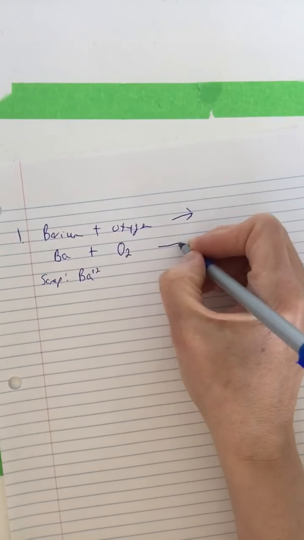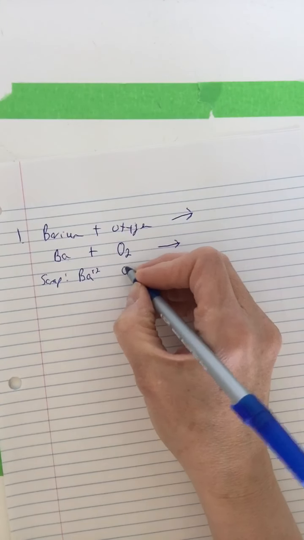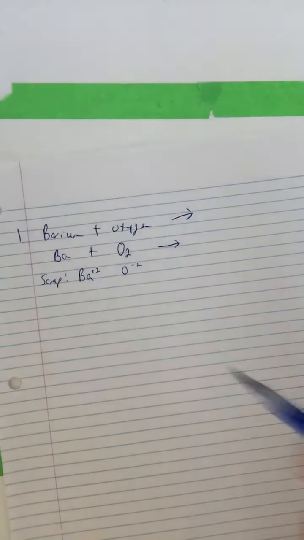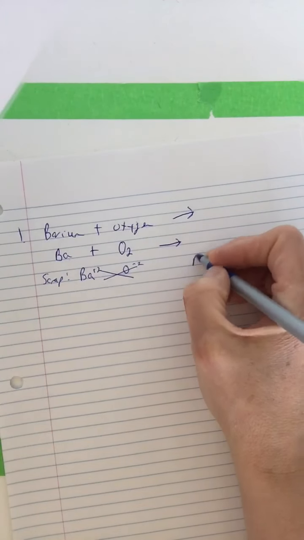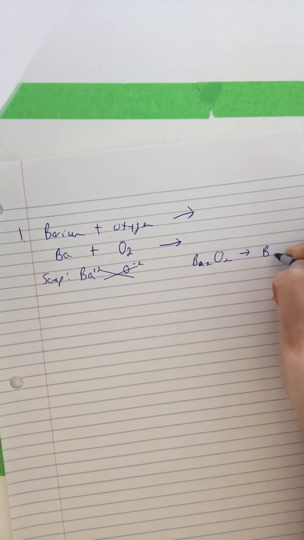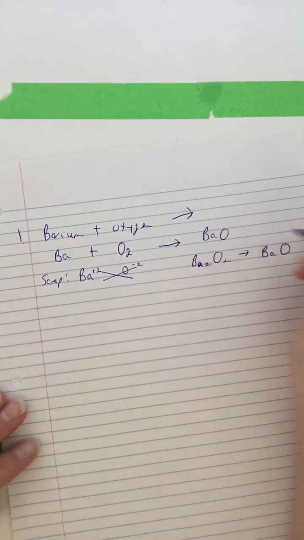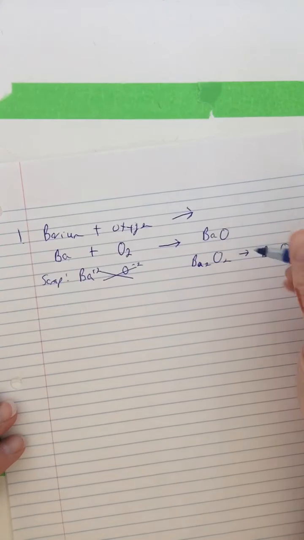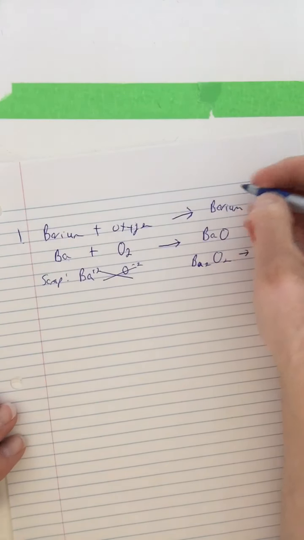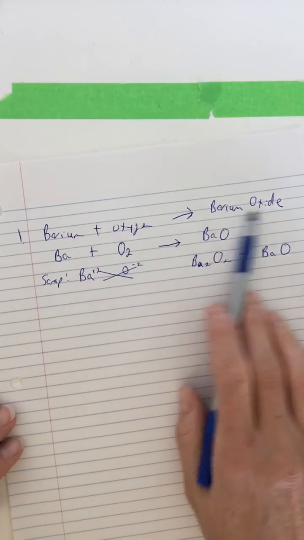So barium and oxygen gives us what? Well, here's a little scrap down here. Barium's a +2. Oxygen, when you look them up, when they get close together, is a -2. So when you crisscross, you get Ba2O2, which really gets simplified into BaO because there's 2 of each. So we have BaO as the result. And what is the name of this? Barium oxide. So barium plus oxygen leaves us barium oxide.